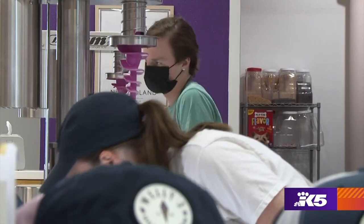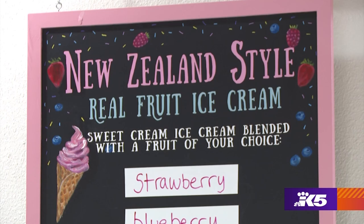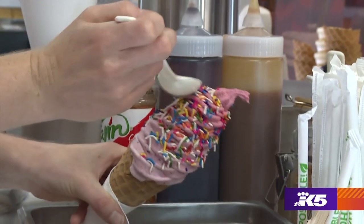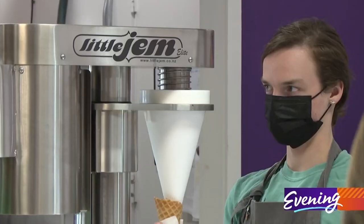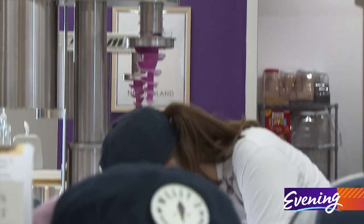Opened in 2021, this is the only place in Washington that serves New Zealand-style real fruit ice cream. Lily discovered it while traveling and working there. One of the little random jobs I picked up was at an ice cream shop, and that's how I learned of this machine called the Little Gem and the New Zealand-style ice cream where you blend the fruit right in.